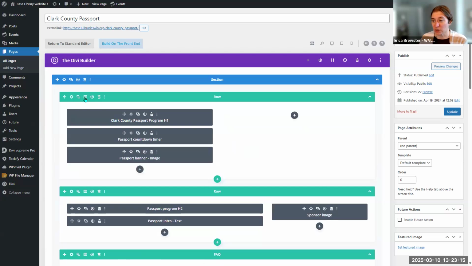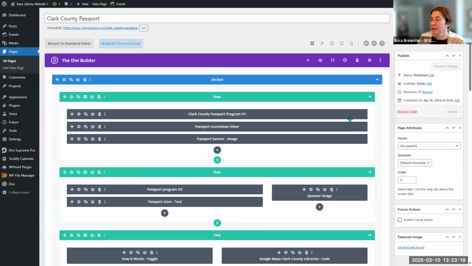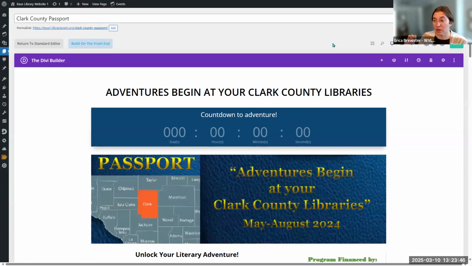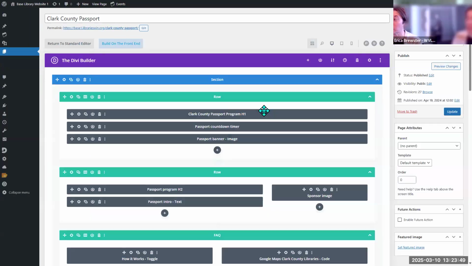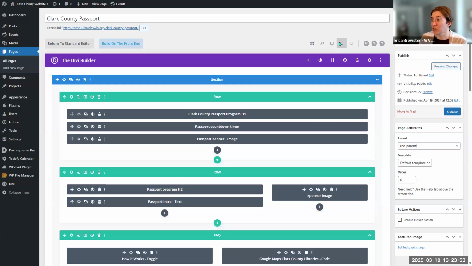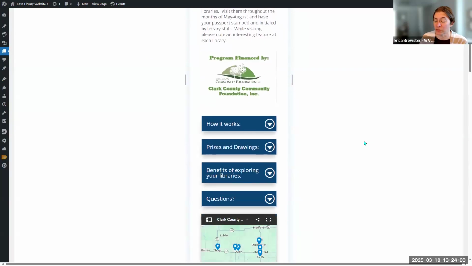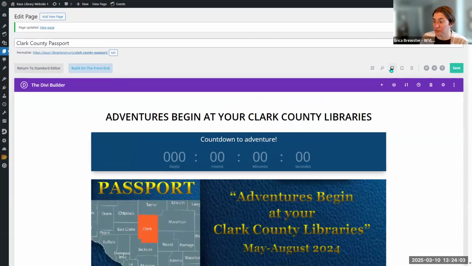There are 2 different ways to actually see that content. I'm going to put that back. To see the content, I can either click build on the front end, or I can come over here to where it says desktop view, tablet view, or phone view. So if I wanted to still have access to these WordPress controls over here, I can click on the desktop view, and now I have a combination of the visual builder and some of the other, but I have easy access back to the wireframe view as well. And again, I can do that with a phone, and I can do that with a tablet. So this is a quick and easy way to click between different views to see how these would look on different format screens.